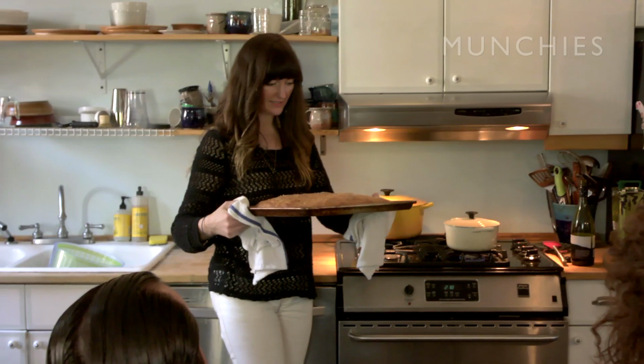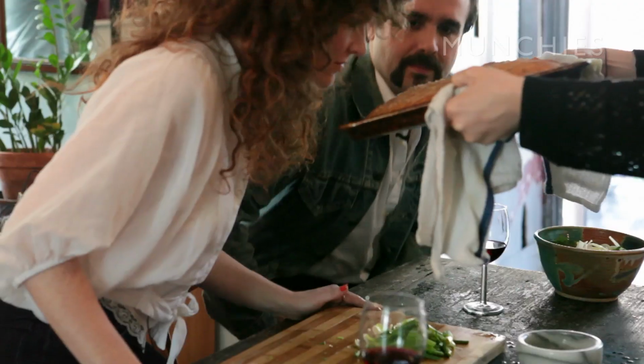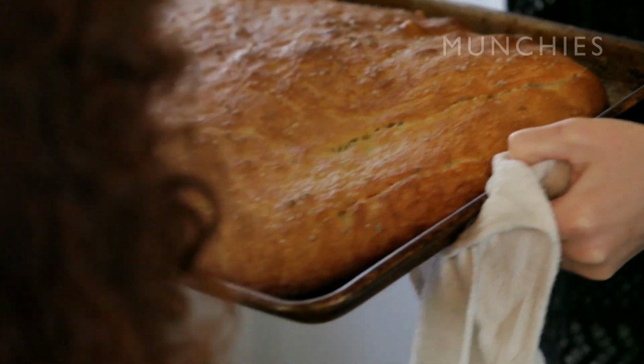So this guy got real puffy. Smell it, give it a good whiff. Oh my God. There's nothing like that smell.